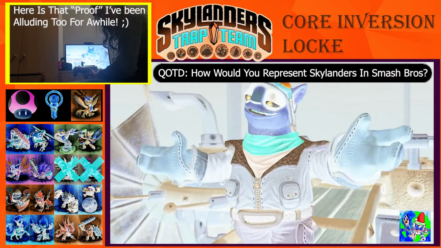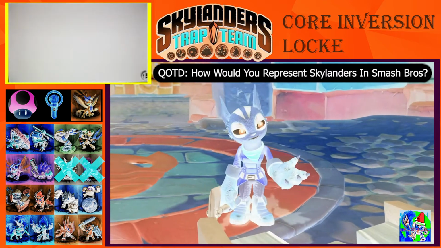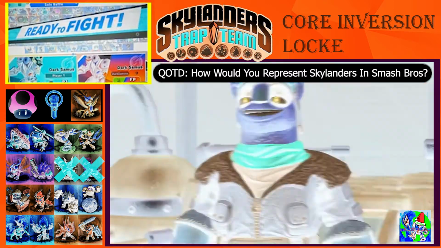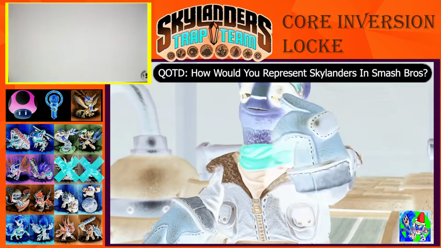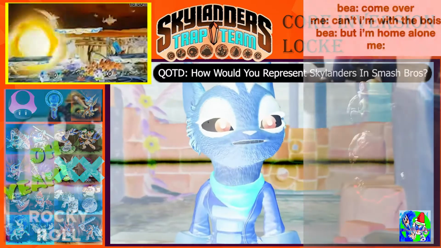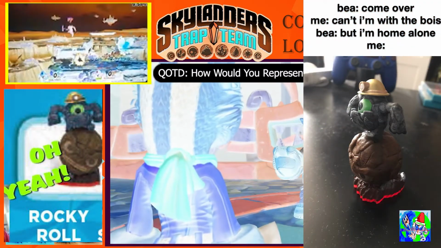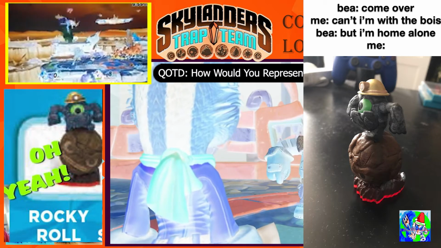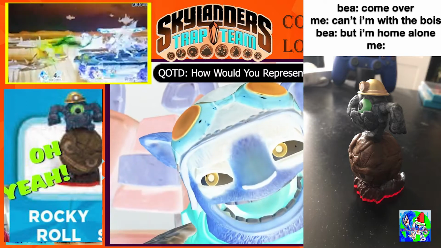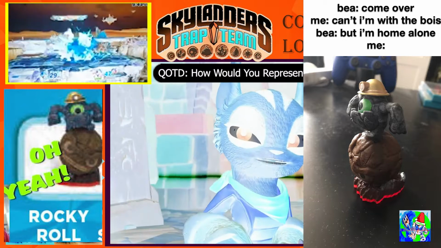So any insults I've instantly taken back that were directed towards Rocky Roll, mind you, because if getting through the entirety of Golden Desert single-handedly doesn't prove how good you are as a Skylander, I don't know what will. The greatest thing about Rocky Roll is the fact that he is one of the most memed upon Skylanders. You can see scattered all around the screen right now all sorts of different Rocky Roll memes I was able to find all over the internet, and as you can tell, they're incredibly hilarious. So I love just how memed upon this character is, and the fact that despite being memed upon, he managed to get through the entirety of the Golden Desert.